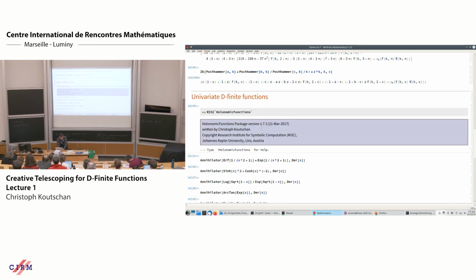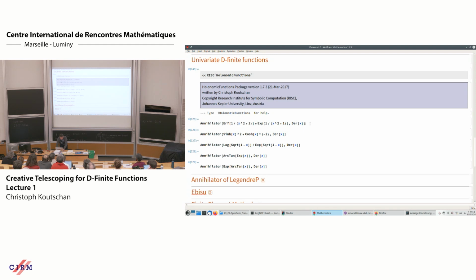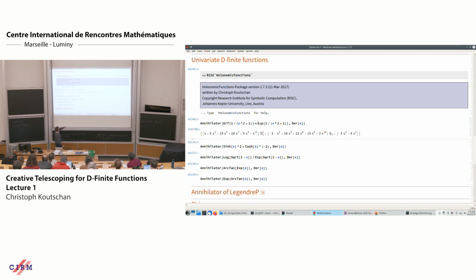For this purpose, I'm now using my package where we have this convenient function annihilator that analyzes the given expression and performs closure properties automatically. So when I give here this expression, it recognizes this is a product, and then it looks up the differential equation for f and for x. It does the substitutions and so on. So you don't have to type much. You just say annihilator and then of this expression, and you see here you get a second order differential equation.